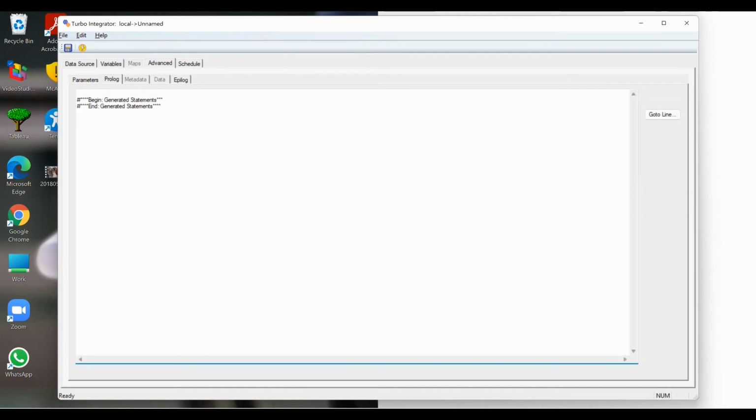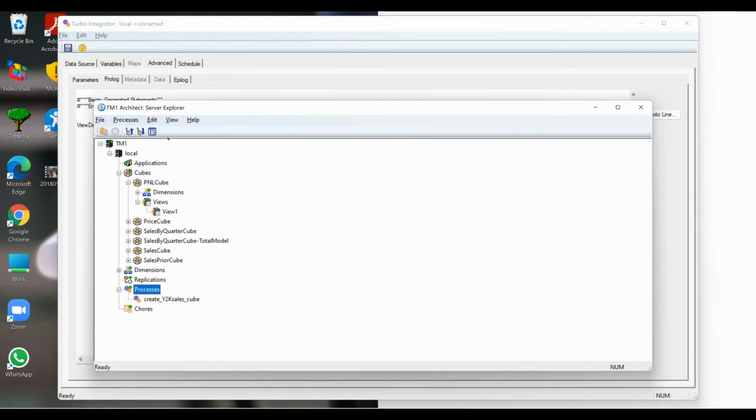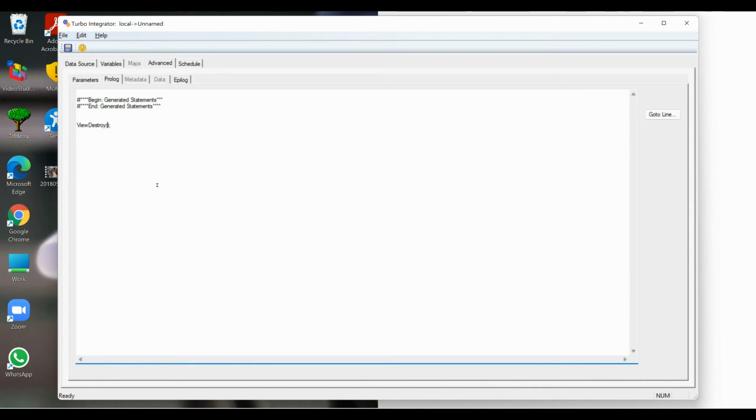just write ViewDestroy, the syntax as we know, the cube name. So the cube name is PNL cube, comma View1. This name should be passed in single quotes. And that's it.